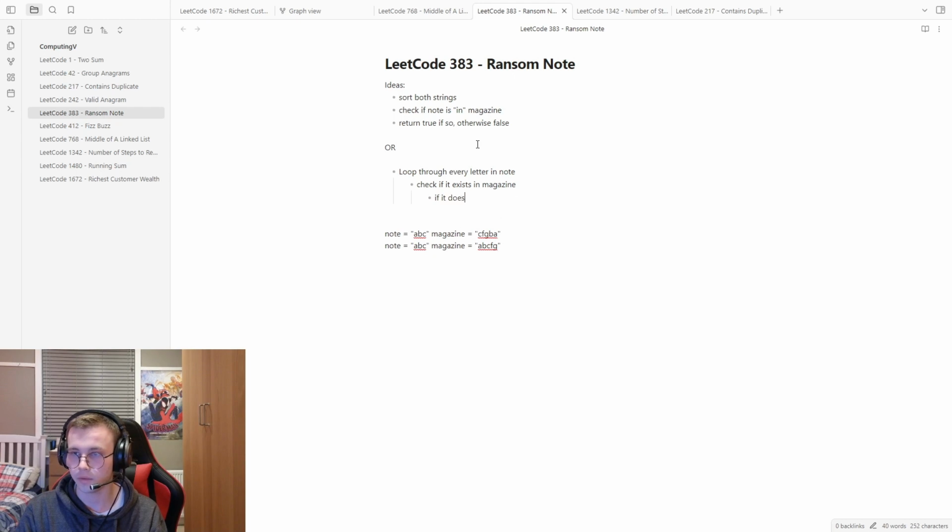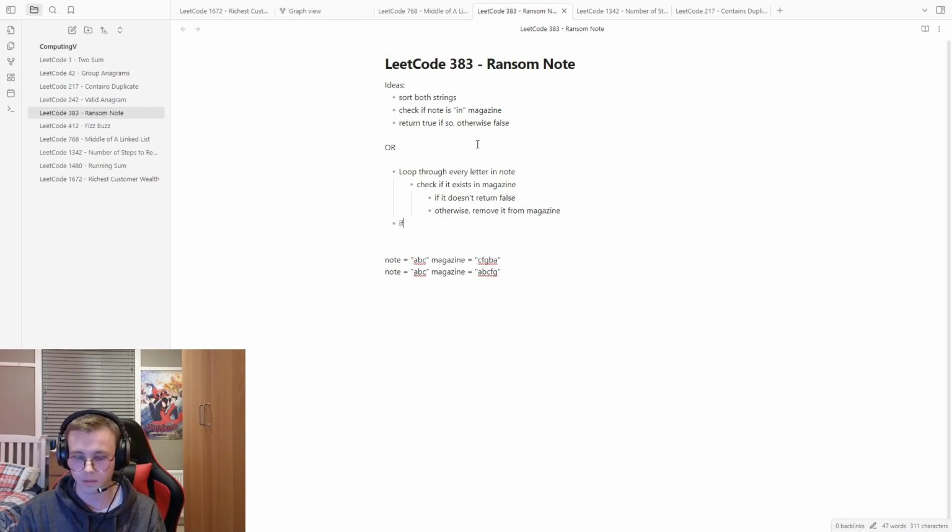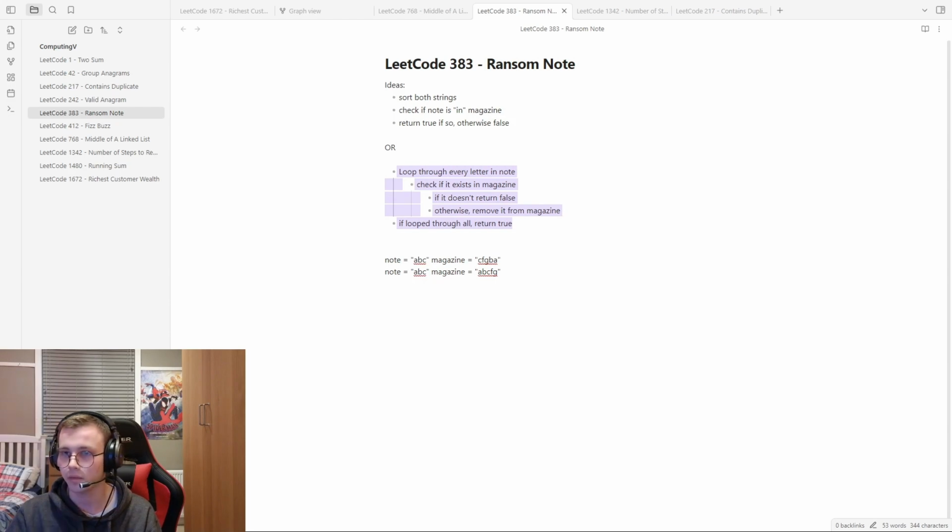If it doesn't, return false. Otherwise, remove it from magazine. If I've looked through all, return true. So let's take this and give this a go.